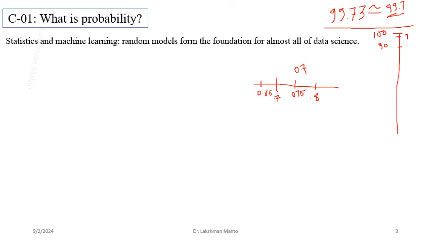Noise means randomness. Statistics deals with data, and you try to infer from the data. You do a lot of things. And machine learning is just putting that in an algorithmic framework. You try to put it in algorithmic form, so it becomes a machine learning algorithm. Everything has a method, and there is an algorithm. In your algorithm class, you will learn how to convert a method into an algorithm. An algorithm always has a flow chart.